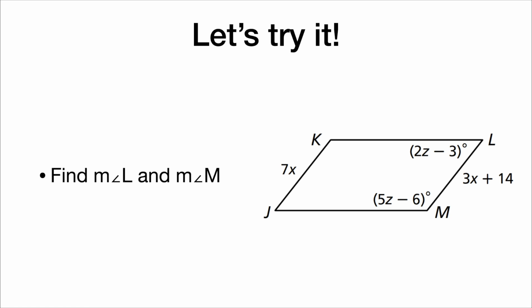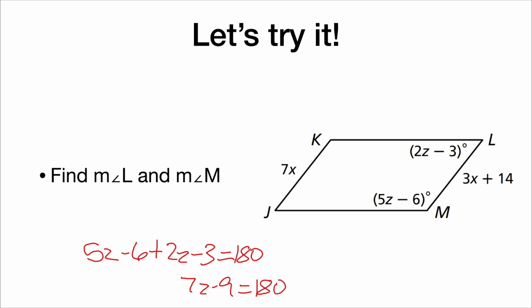Now remember, that does not mean that one of them is acute and one of them is obtuse. It might be that they both are 90, or that the one that looks obtuse is acute, and so forth. But it gives you the idea that they aren't going to probably be congruent, or at least that's not how we should set up the equation. So instead of setting it up as one equals the other, we set it up as we add one to the other, and it equals 180. So 5z minus 6 plus 2z minus 3 equals 180. So our first thing is that we go 7z minus 9 equals 180.